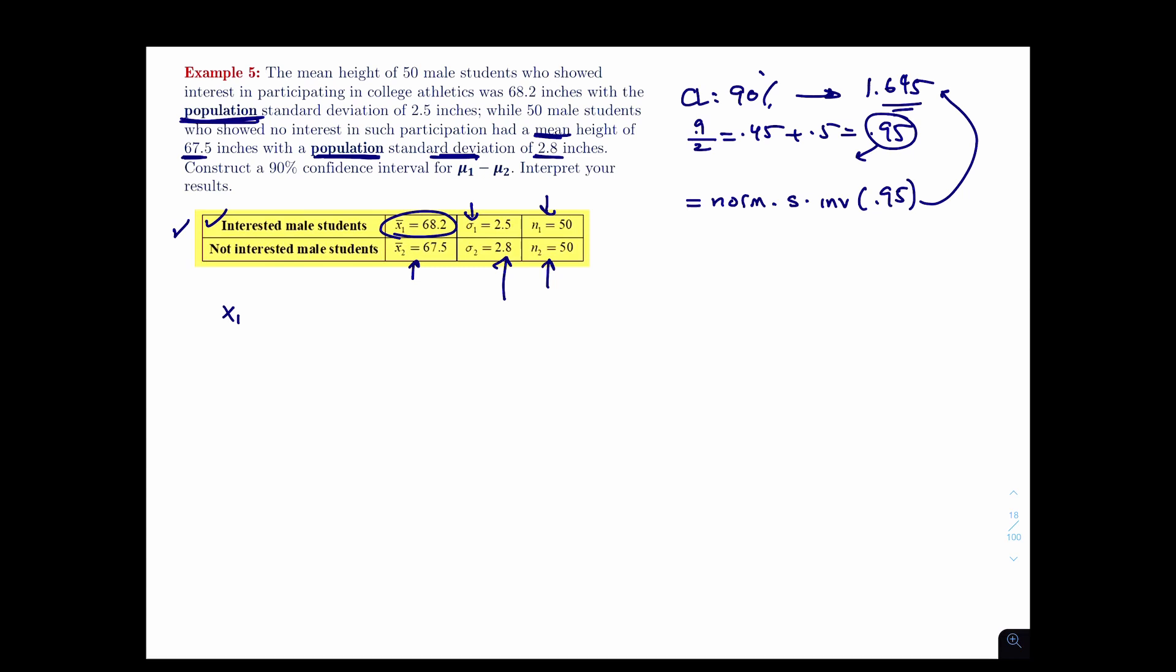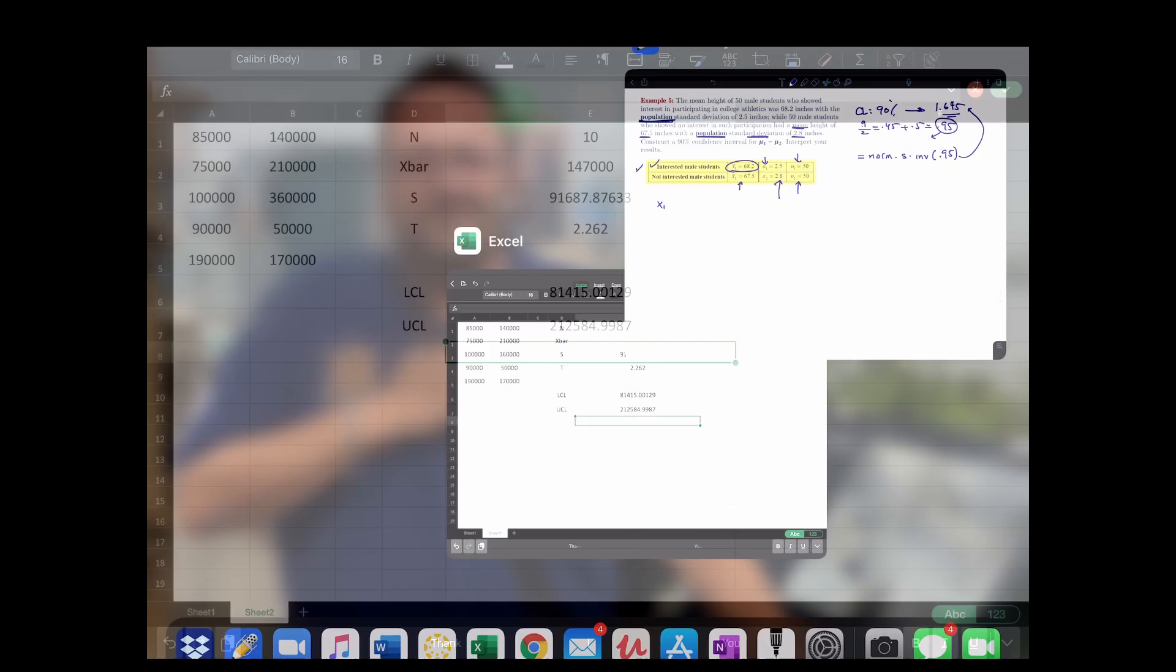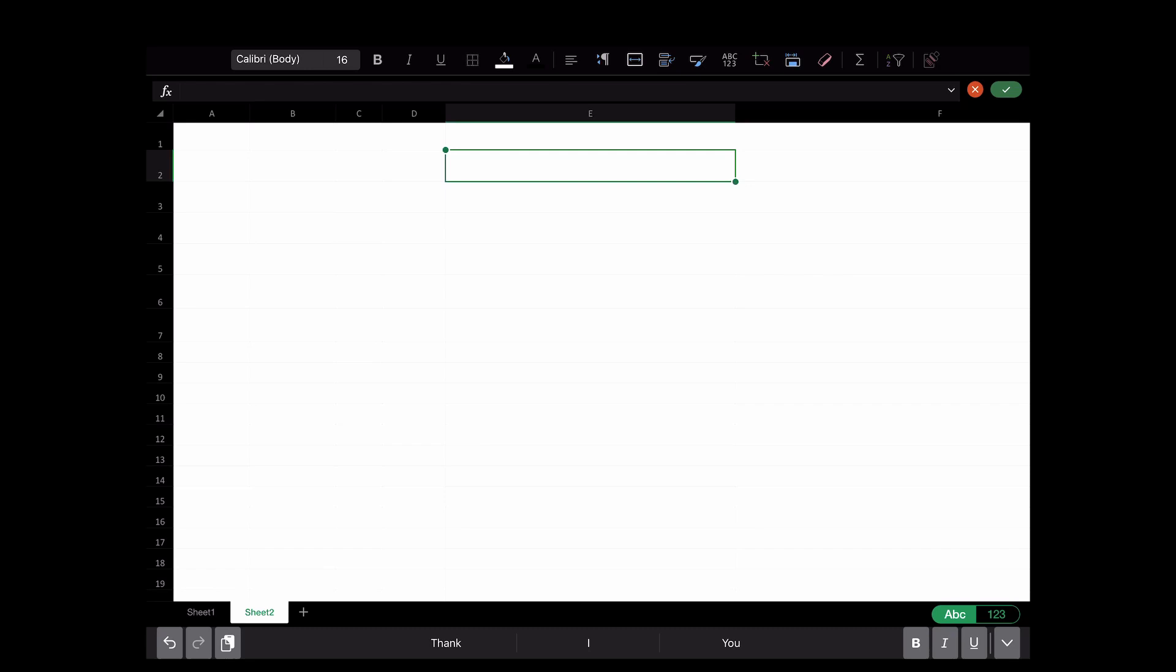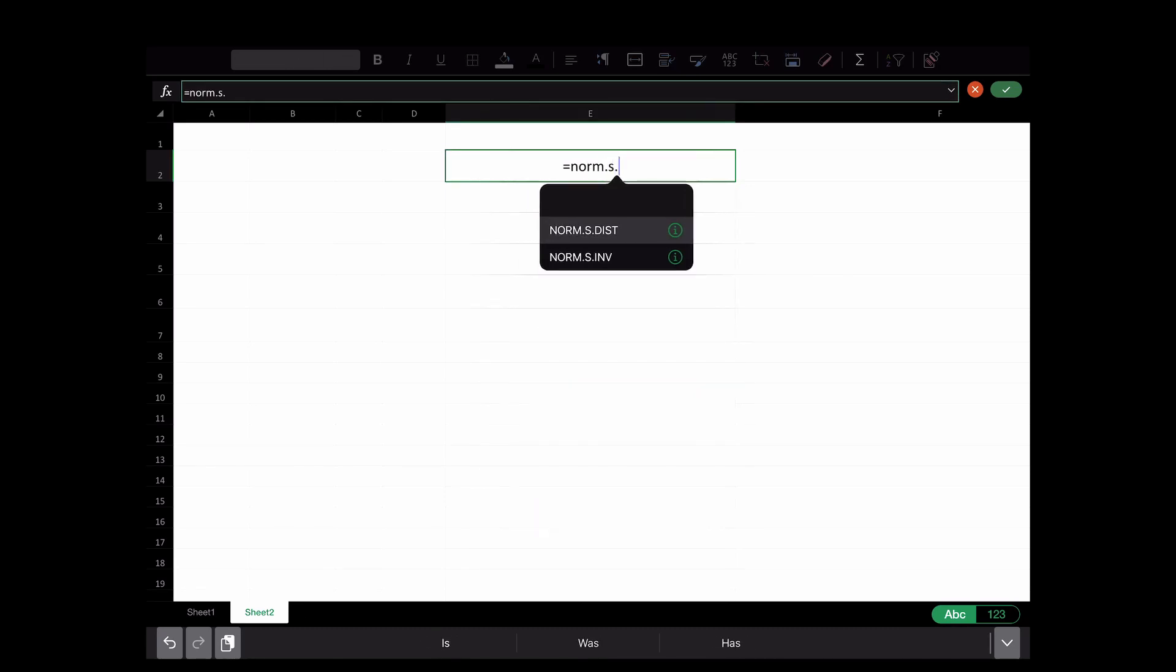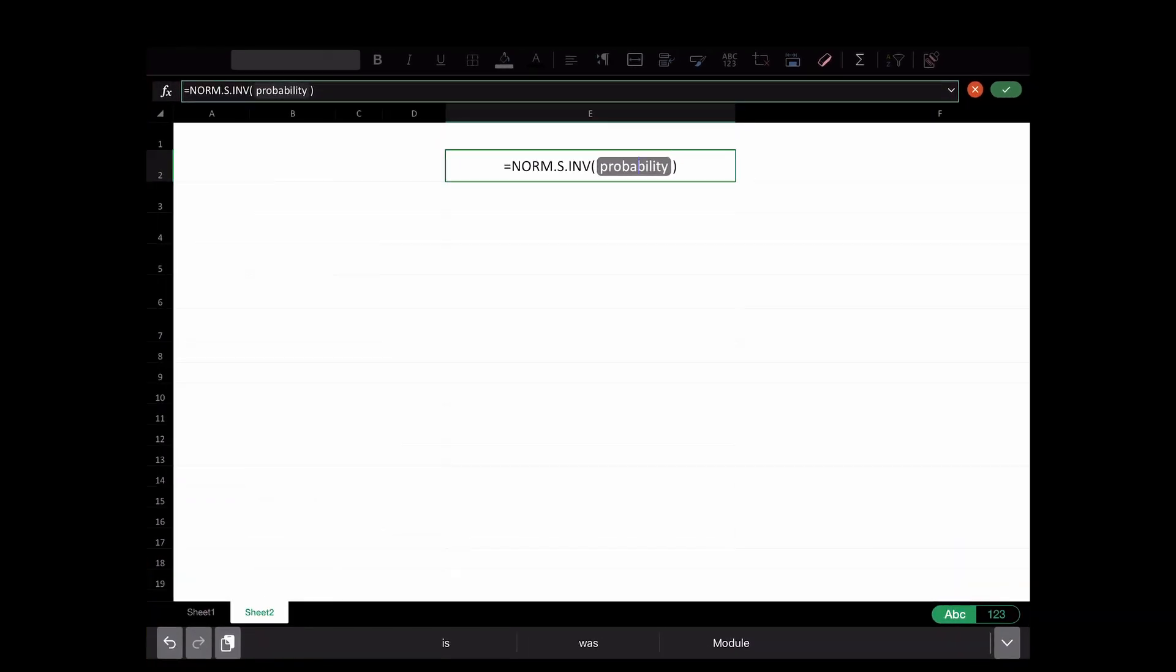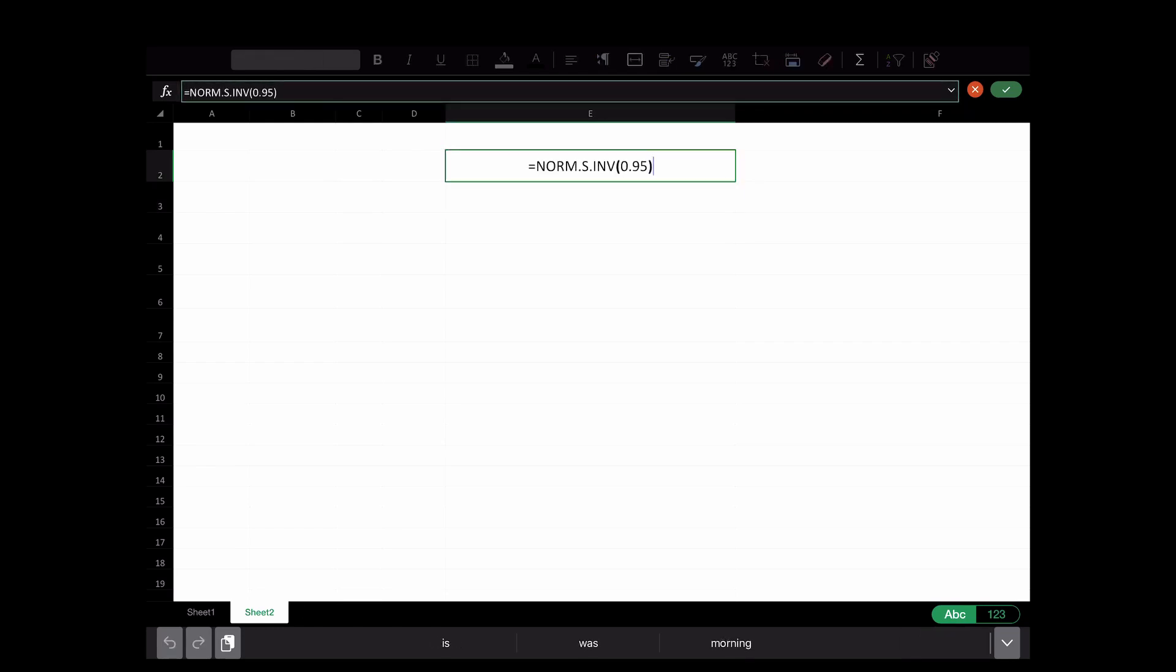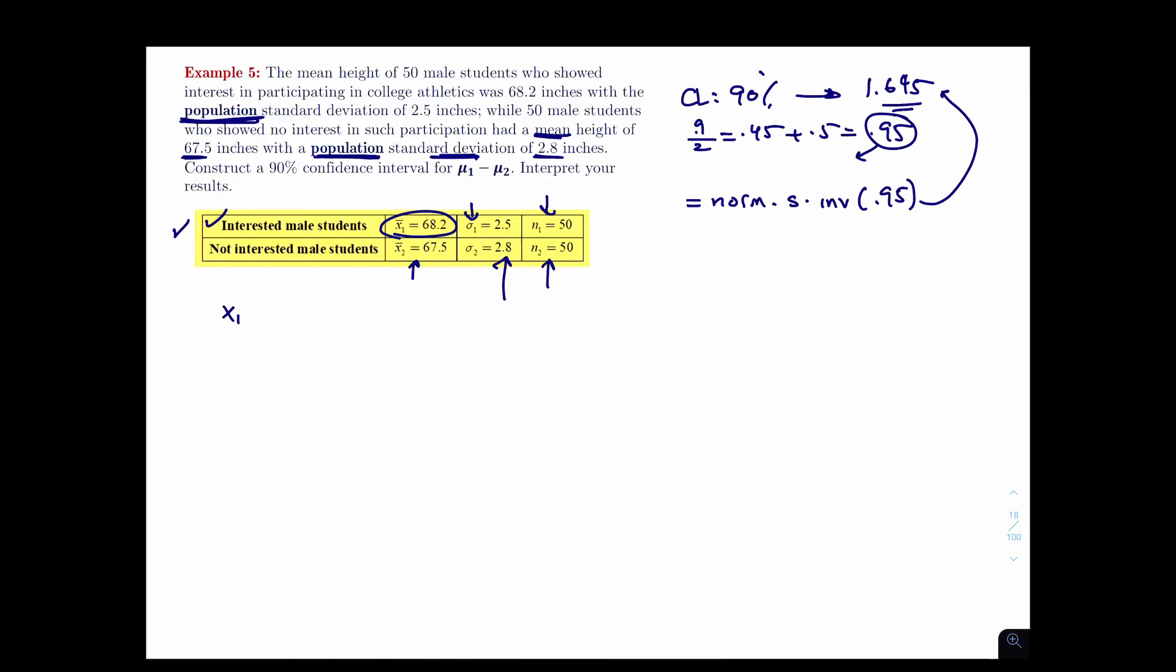Let me go ahead and actually calculate the Z score for you one more time. I don't think it hurts if you see it done on a spreadsheet once again to see how 1.645 is achieved. The confidence level is 90%. So if I go to my spreadsheet, you get norm.s.inverse 0.95, 1.645. So you could get that also using a spreadsheet. The Z score is 1.645.